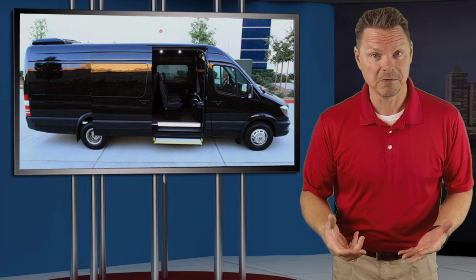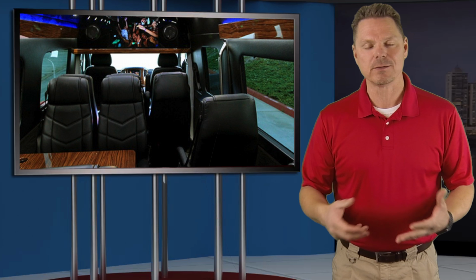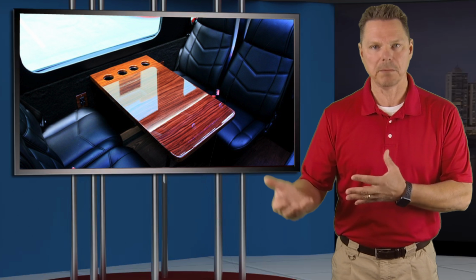I have never personally, and none of my guys have ever at least relayed it back to me, that any of our clients to this date have ever complained about having too much room. Normally we get it the other way. Clients say, Todd, we're super comfortable, the SUV's great, the midsize van is great, but man, we could have used a little bit more room. I wish we would have gone bigger. So it's usually never the other way around.